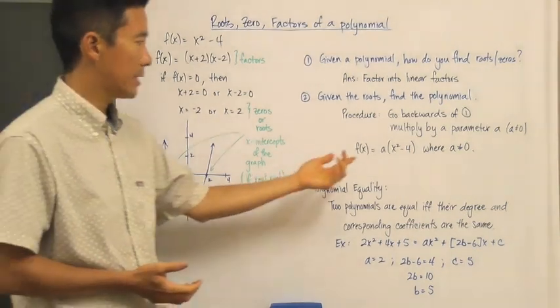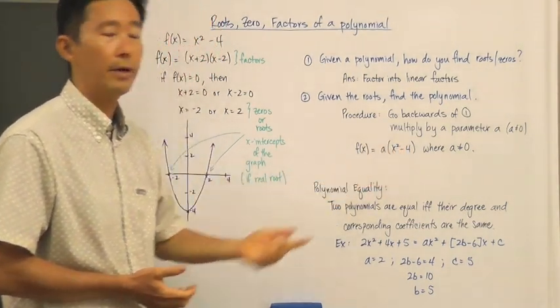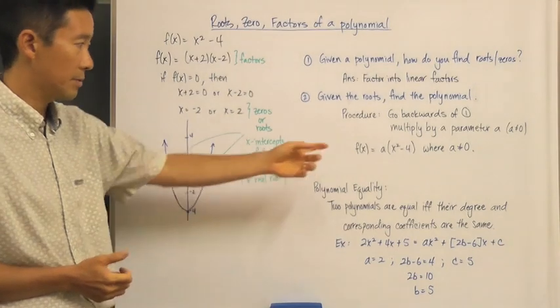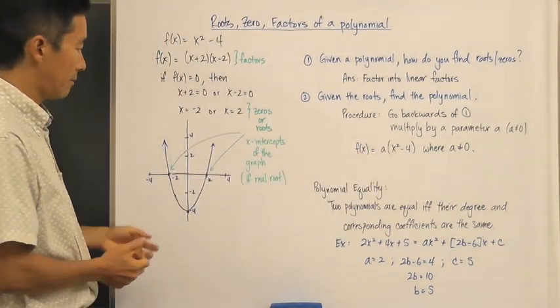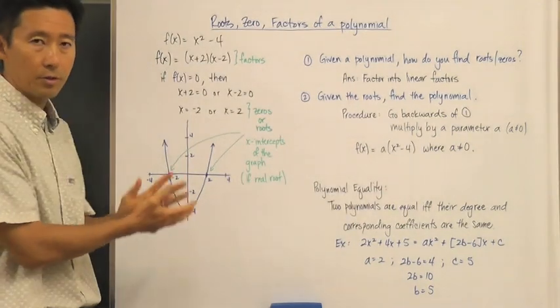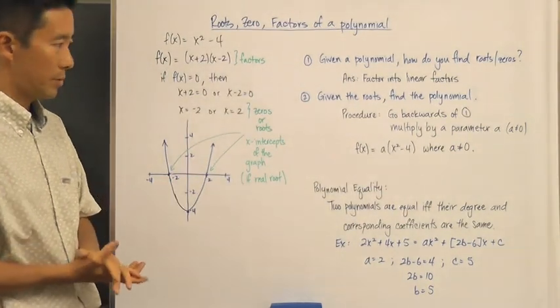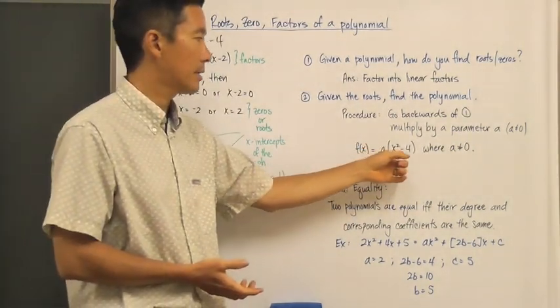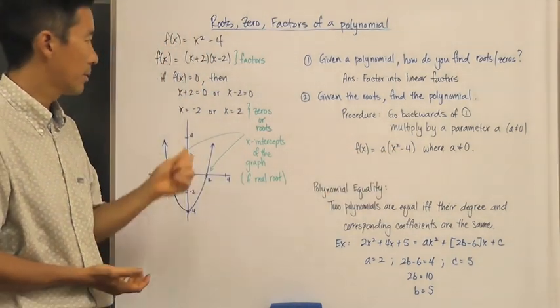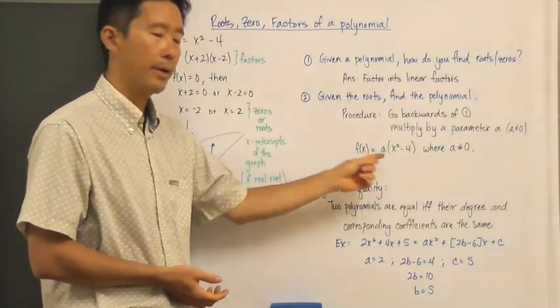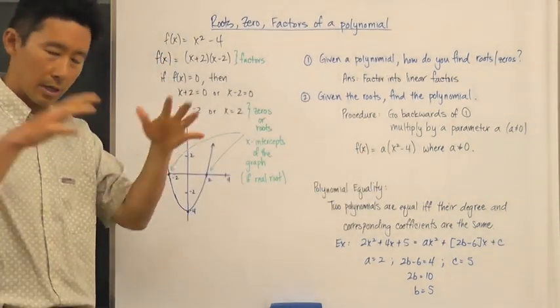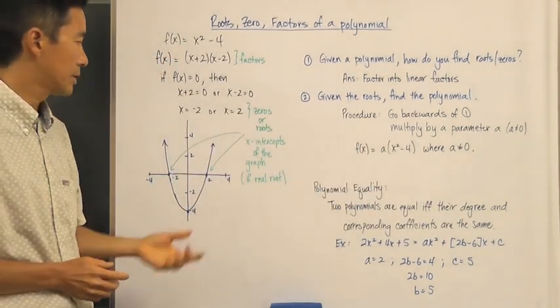Well, that means basically that if we take a look at any of those functions within that family, given the parameter a, then what's going to happen is you're just going to have a vertical stretch or shrink, but what will always remain constant is that your roots are going to be both negative 2 and 2. So we just need to be careful about that one parameter to encompass the whole family of functions which have those particular roots.